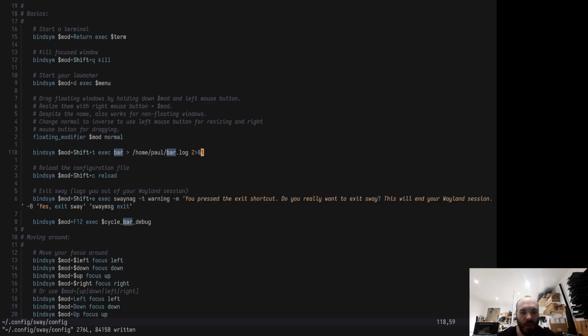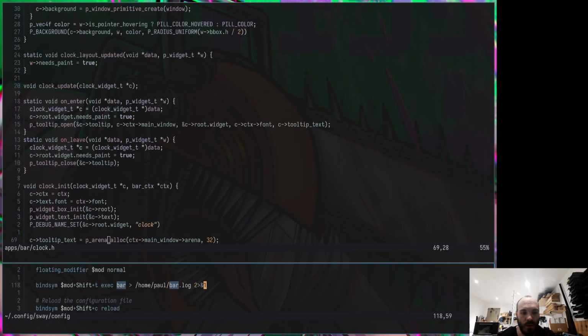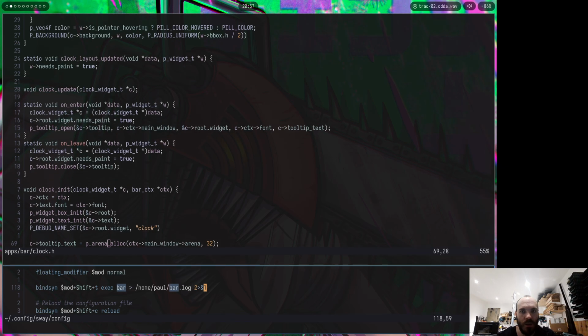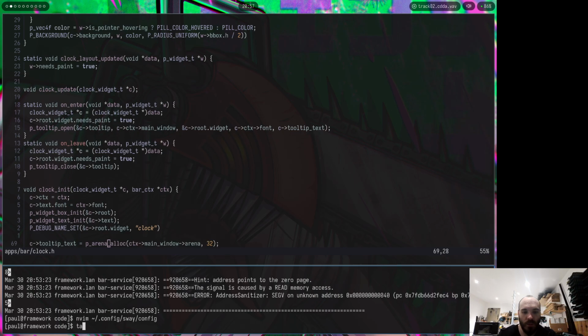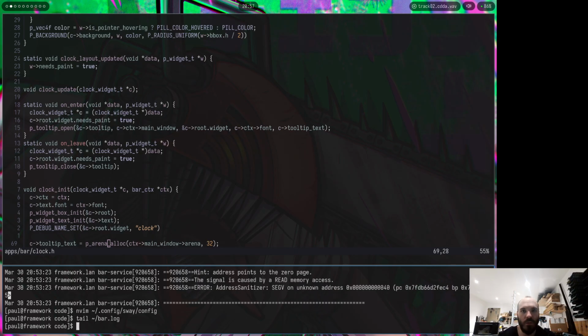Okay. Reload. Unfull screen and T, right? And then now I should be able to... okay, it's not printing anything, although I do know that in general it is supposed to print something.